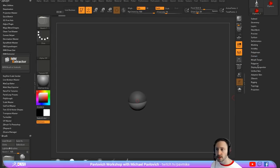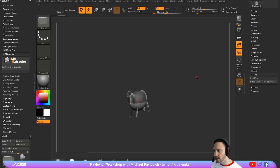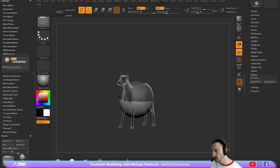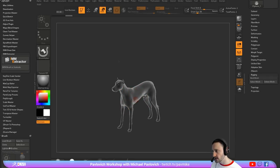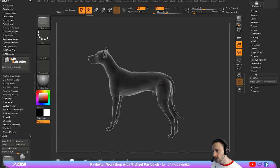And then we're going to go down here to rigging. We're going to select our mesh, and we're going to select that dog. And then for this rig here, what we're going to do is hit E and scale this down. I'm going to position this. You know what? We'll do it like a human. We'll start with the pelvis here, and I'm going to just drag this out.